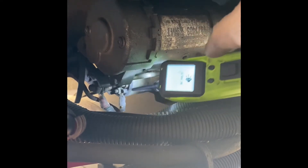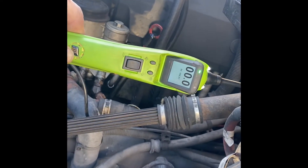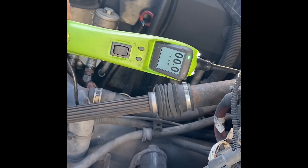We've got 12 volts going to our starter and it did spin over, so I know my starter is good and my battery is good. We have to figure out where we're losing power from the key to the starter. I'm going to hit the key — this will tell us if it's getting power to that solenoid. 11.3, 11.4, 11.5 — we're getting power to this solenoid.